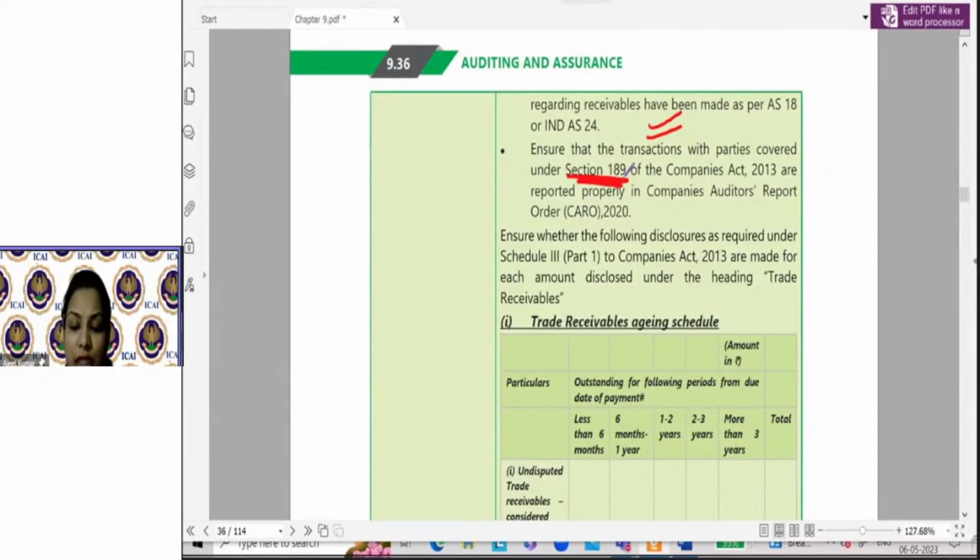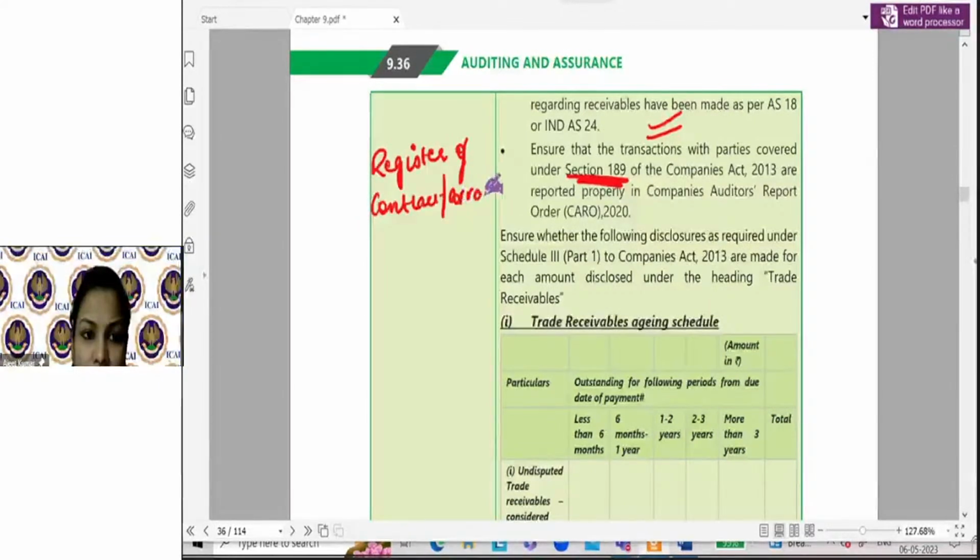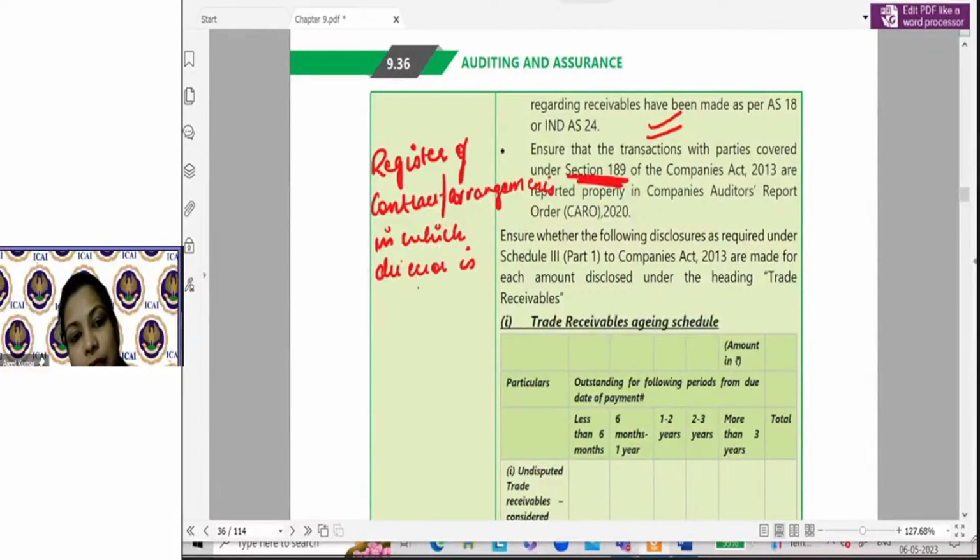So the auditor will have to see whether any of the transactions are covered by section 189. So what exactly is this? Section 189 deals with the register of contracts or arrangements in which directors are interested.